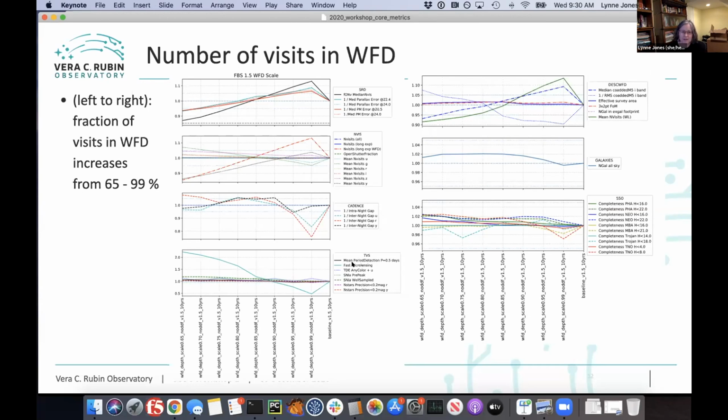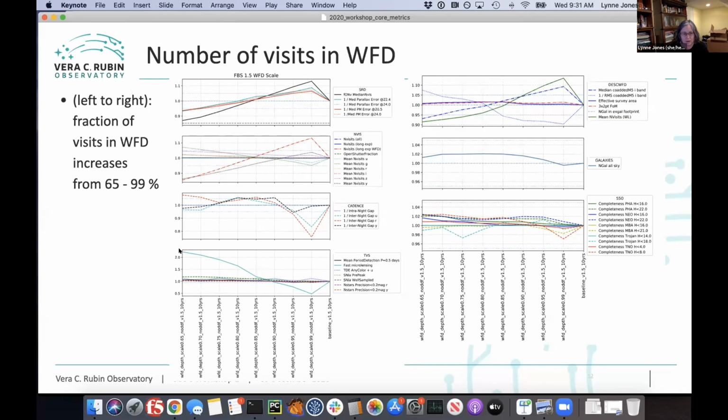But here we have the TVS. So in here we do put in how well did we do at detecting variability at a period of 5 days, 0.5 days. We also have the fast microlensing, the TDEs, those supernova, and here I did put in the number of stars, including a crowding correction in RMY. So you can see that for a lot of these, it doesn't necessarily change a lot, but for the fast microlensing metric, it changed a lot.